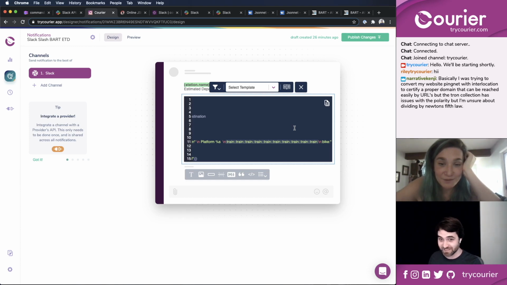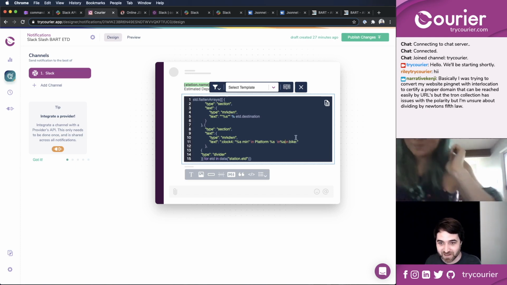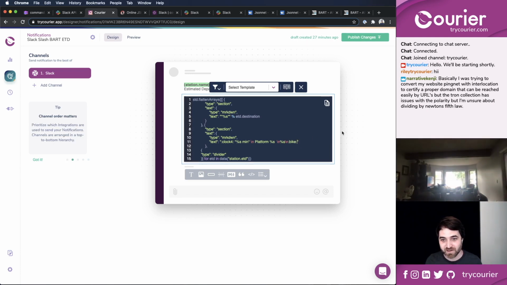This is going to be crazy, but it's going to work. So we'll put that in, and then, gosh, if the bike exists. All right, and then so we'll %.